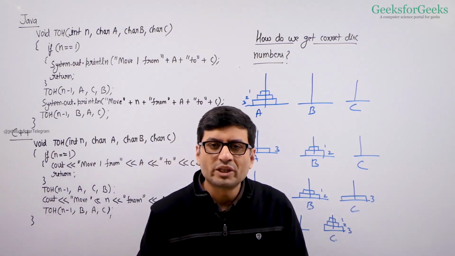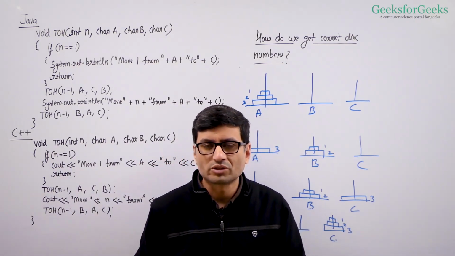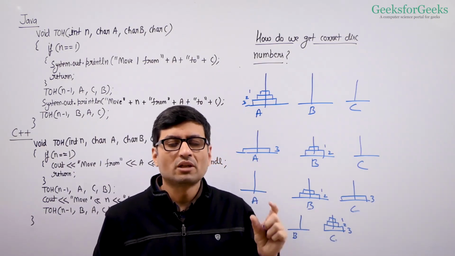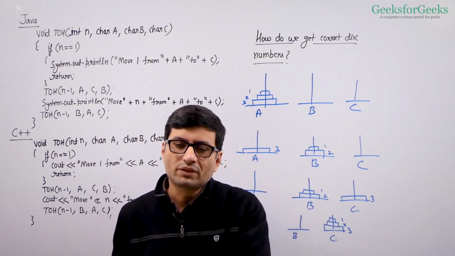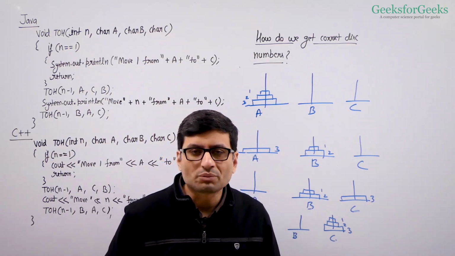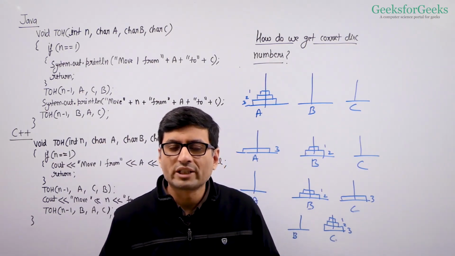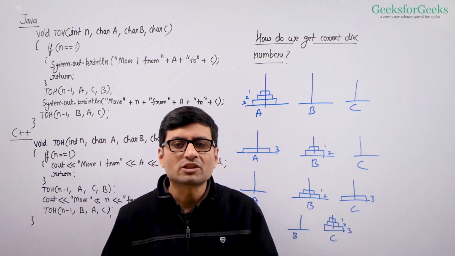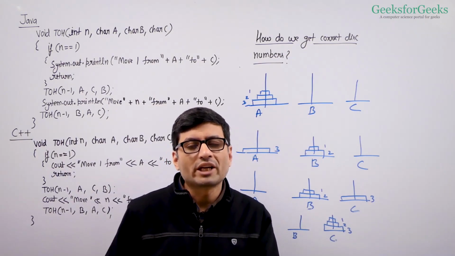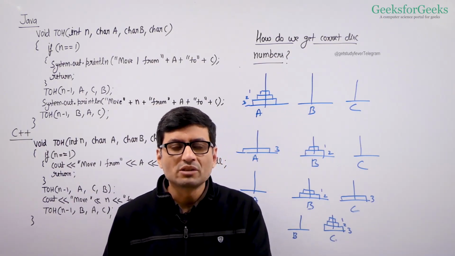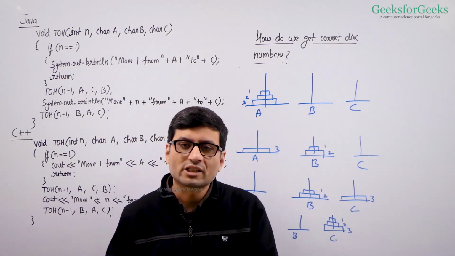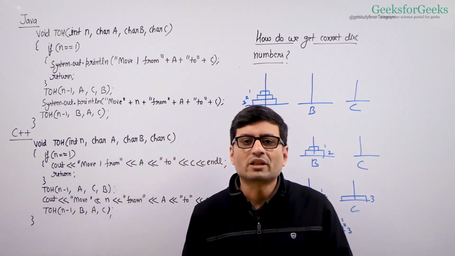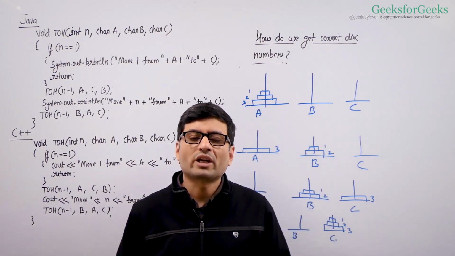Using a similar argument, we can prove for n equal to 4 also. Because for n equal to 4, what will you do? You will move the top 3 disks from A to B first. And it works for the top 3 disks. It gives you the correct disk numbers. Then you will print "move disk 4 from A to C", which is correct. And then you will again move the top 3 disks from B to C, which also works and prints the correct disk numbers all the time, as we have seen for n equal to 3. So this is how we can argue that it gives the correct disk numbers for every input.